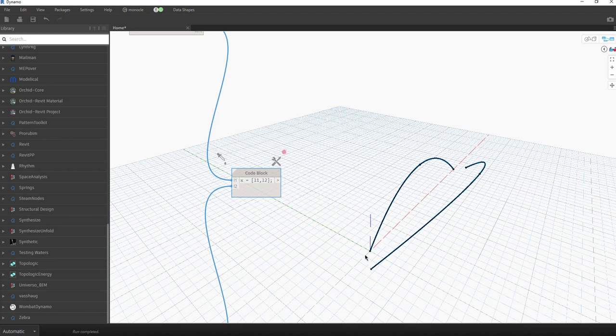Actually, we need to create not the total surface, but only a portion of the total curve area.